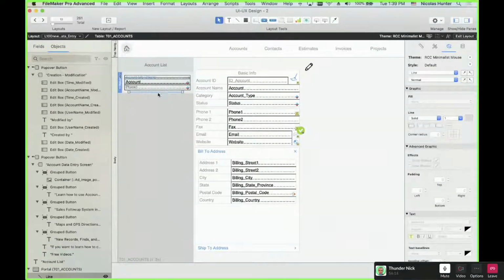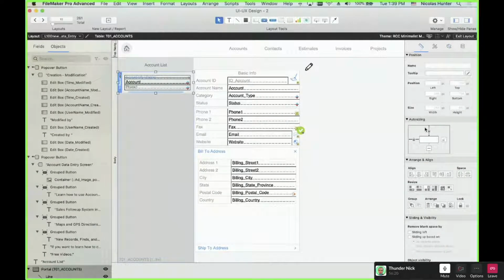I select the line, and then I shift select the portal. And then I align the line to the left. I resize the line to the largest width of the portal. And then I'm putting this here.